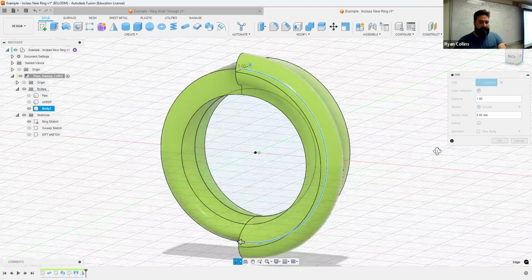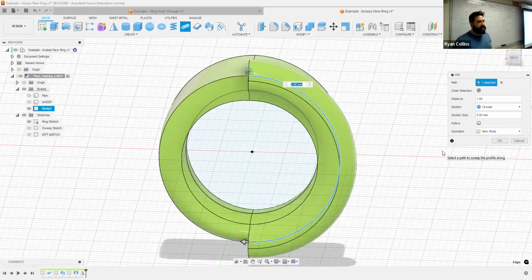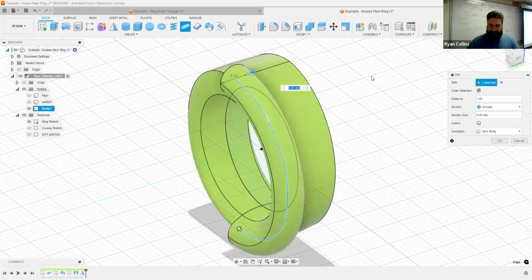And obviously you'd have to mirror this and such, but know that you can really start to mess with these tools by combining them. So that's why I say any combination of these. You can use any one, but I would recommend playing with just combining them. So that's obviously with adding a pipe onto it.